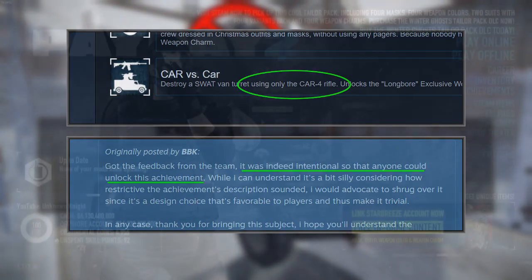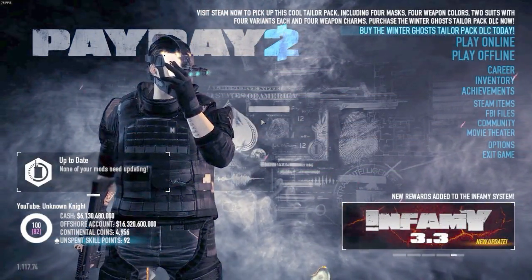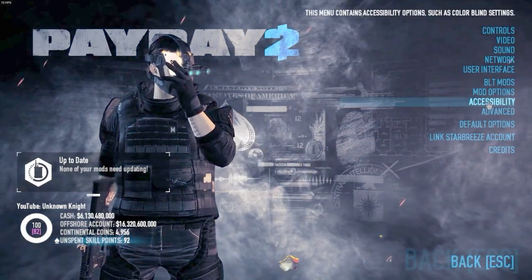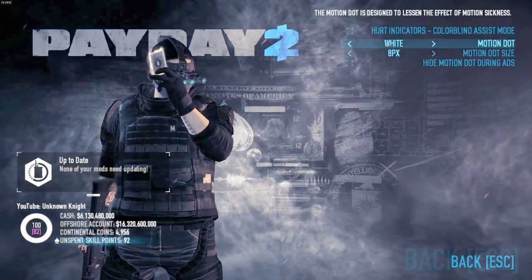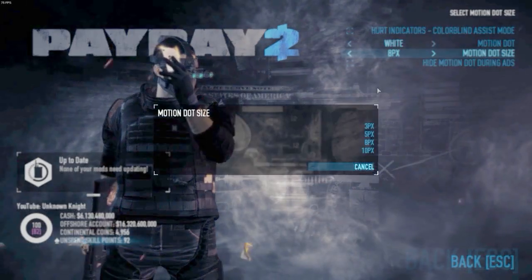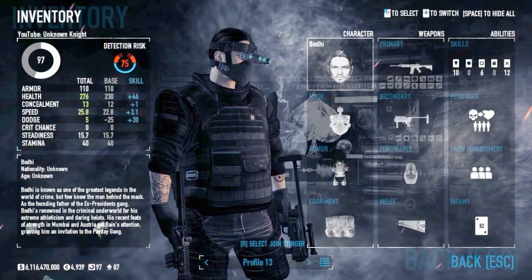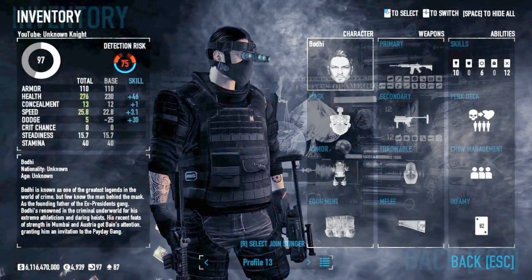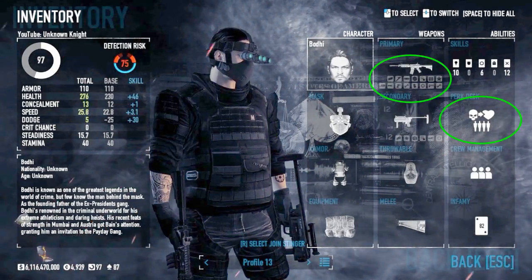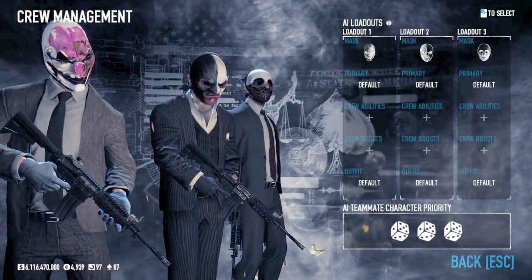Nice. So let's get started on this, but before that, one thing we can do to make hip firing easier will be to enter options, accessibility, and enable the motion dot option. And now, weapons and skills. Again, we're looking at this from a new player perspective, so I'll be using a stock Car 4 and the Hacker Perk deck but without pocket ECMs.